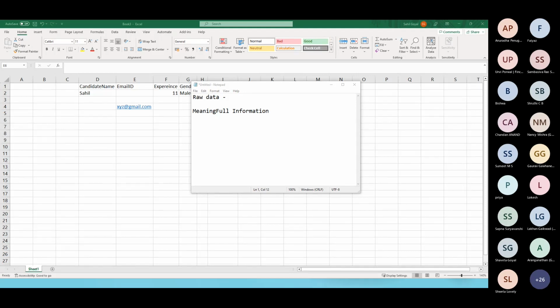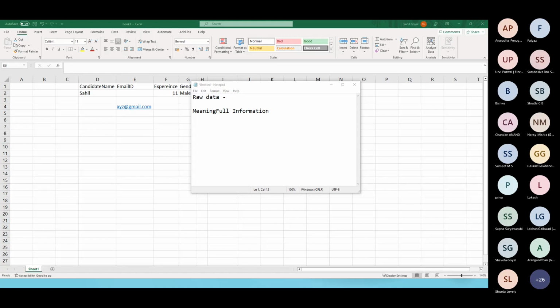But unless that customer has done some shopping, has made some purchases, no more meaningful information is available to get out of it. So that is where, when it comes to the raw data and the meaningful information, we are going to apply certain logics on that particular data set, which is going to provide us the hidden and meaningful insights from our data. And once we have that, we can do the analysis on the data, and then we can provide meaningful reports to our end user as well.